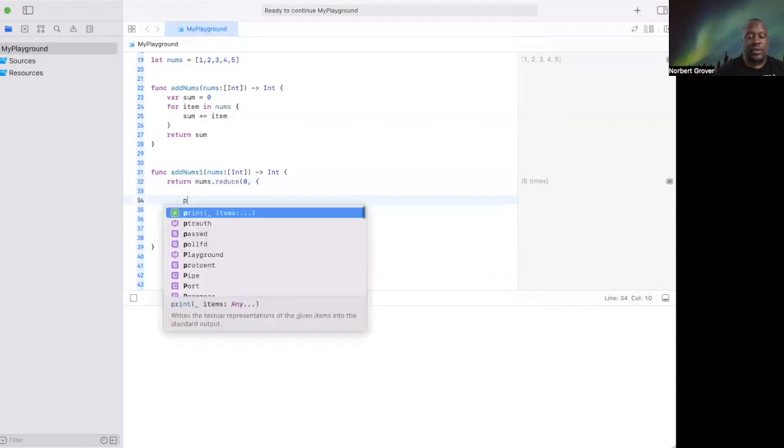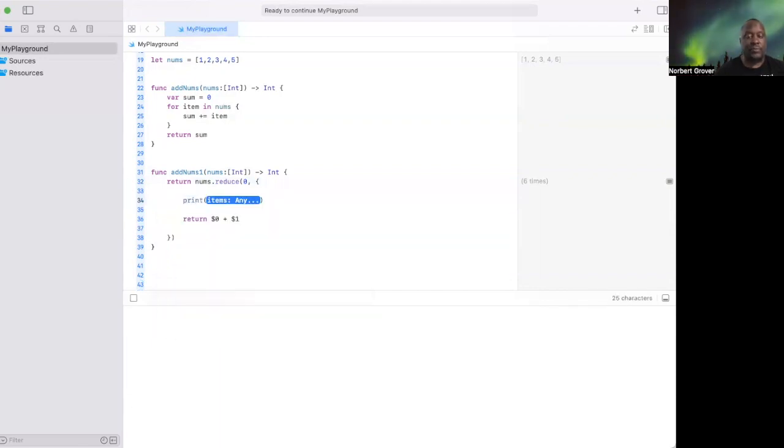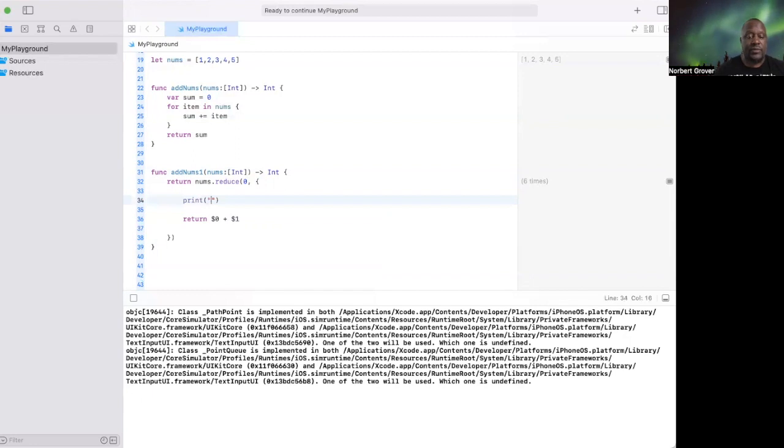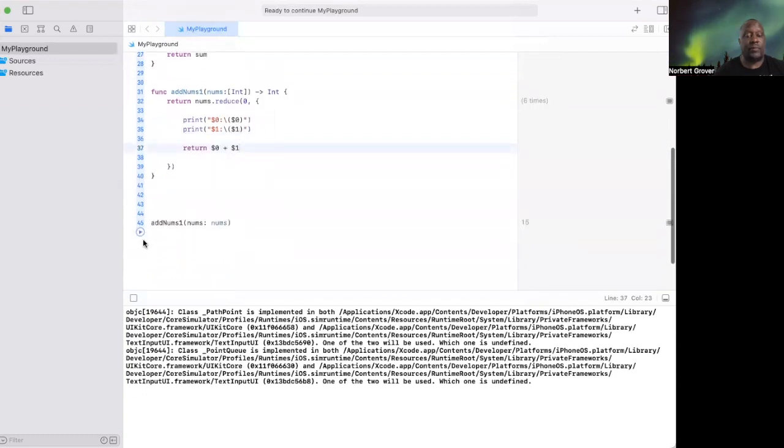So I'm going to say print dollar sign 0, colon, dollar sign 0, and print dollar sign 1, colon, dollar sign 1. Now let's go ahead and run this again.